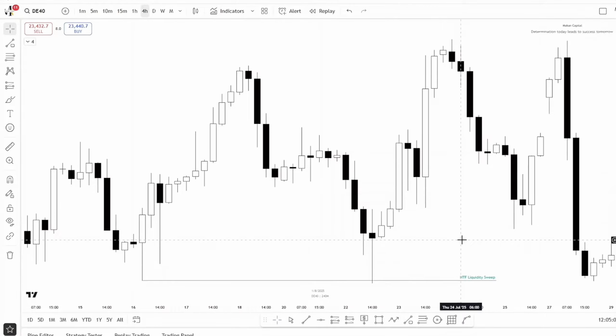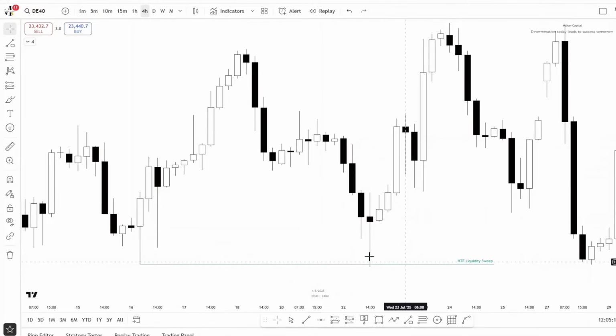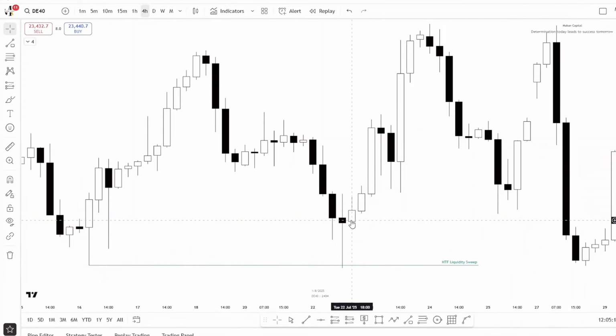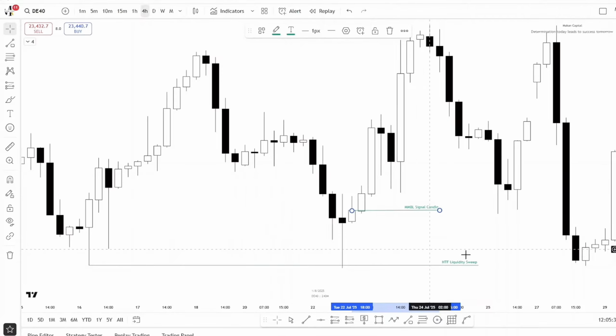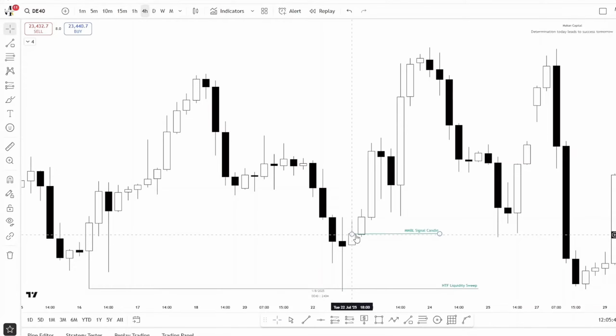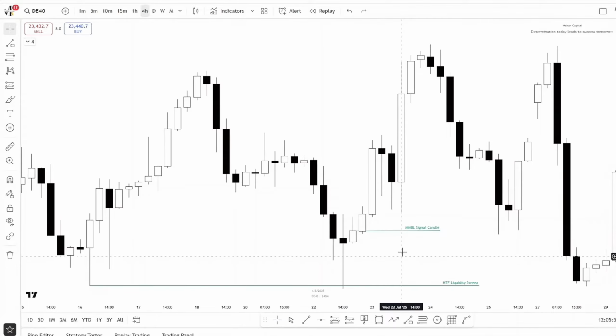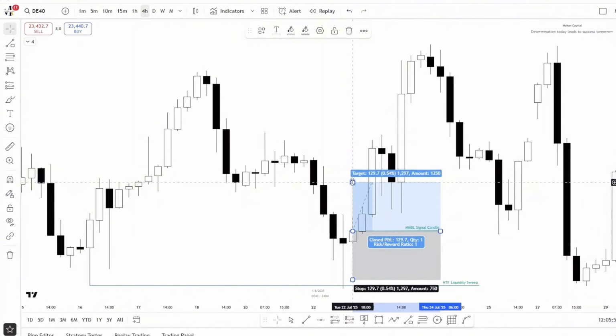Everything happens on the higher time frame. So what I'm looking at is what the reaction was after the sweep. As you can see, we had this nice rejection here, and then from here I'm waiting for the next 4 hour candle to form. That 4 hour candle is what I like to call my MMBL signal candle. From here I am looking to see how this candle closes. If the candle closes bearish, then this trade is no longer valid, but if it closes bullish, this is where I start hunting for my entries. In this situation we had a bullish close here, so from here I would be looking to enter a long position from this candle close, targeting a high.